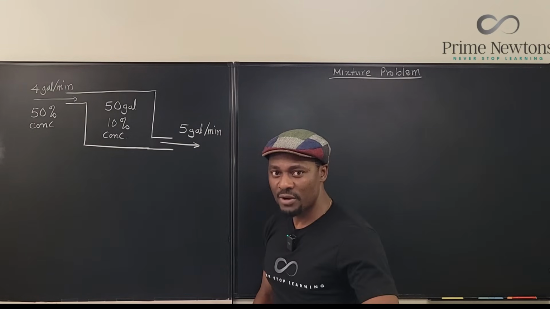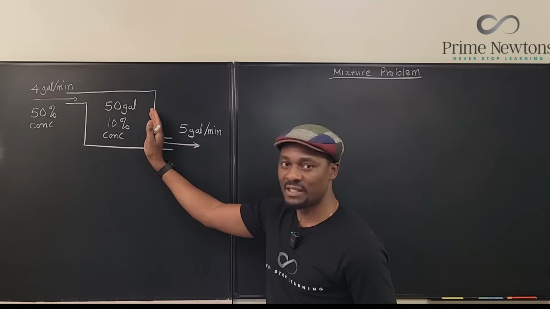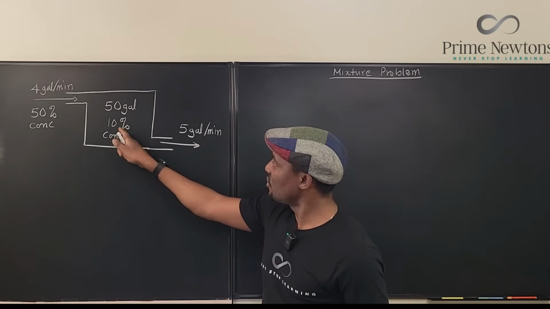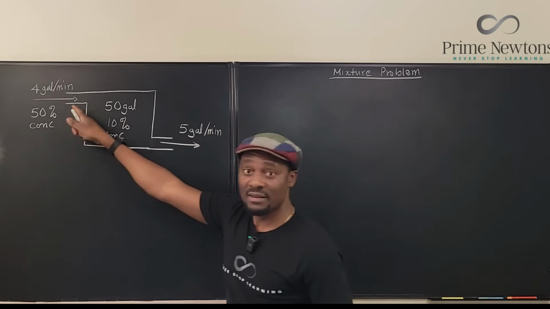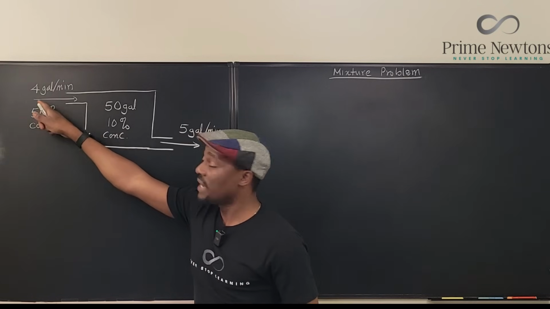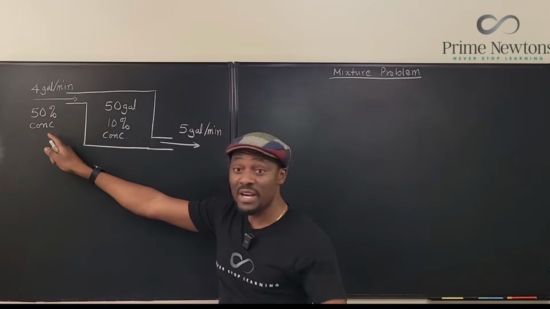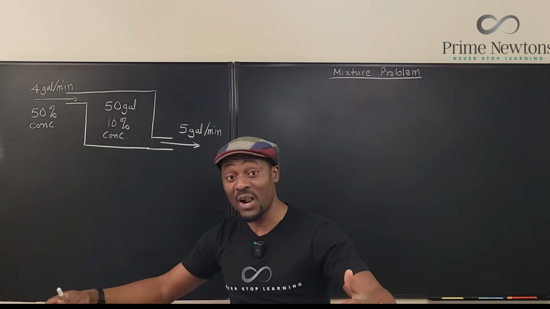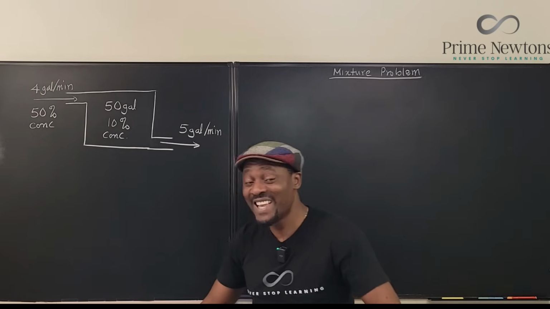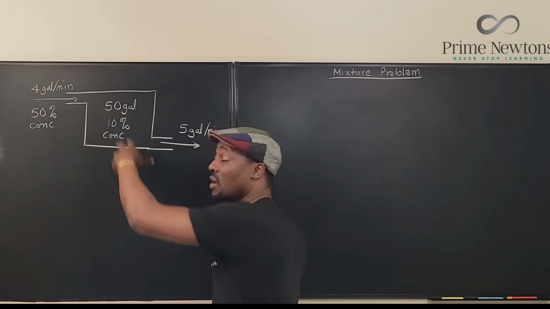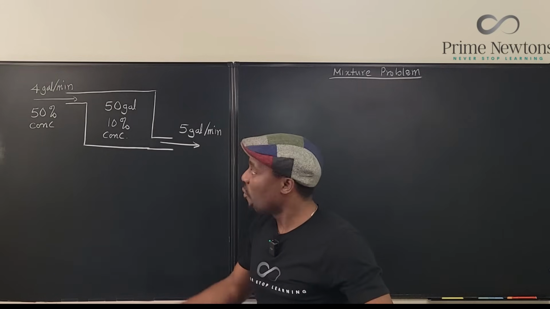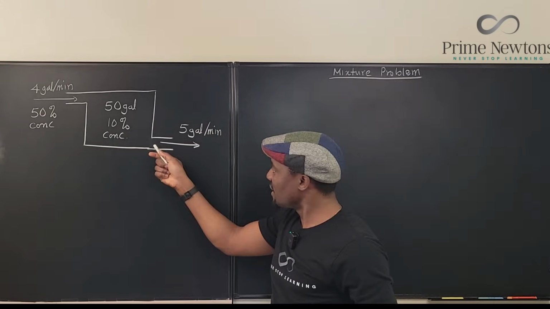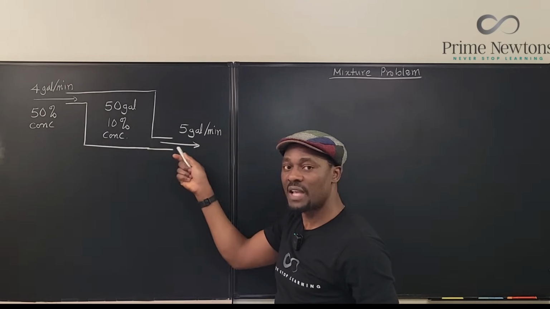So now observe, let's say this part is sealed. This is just 10% alcohol in it. But this guy coming in is bringing in 4 gallons per minute, and what is coming in is 50% alcohol. So that simply means you're getting it more and more concentrated. There's more alcohol coming in. But while this is coming in, you're taking out the mixture at 5 gallons per minute.